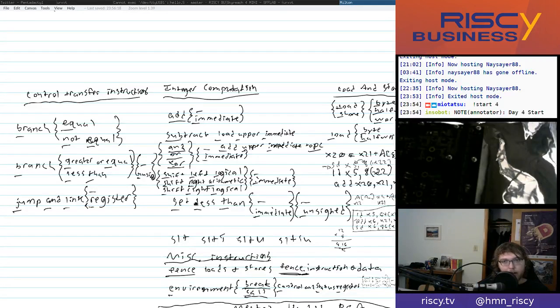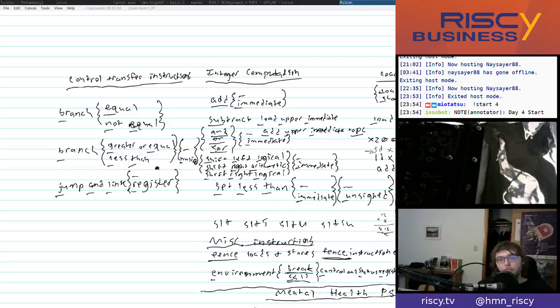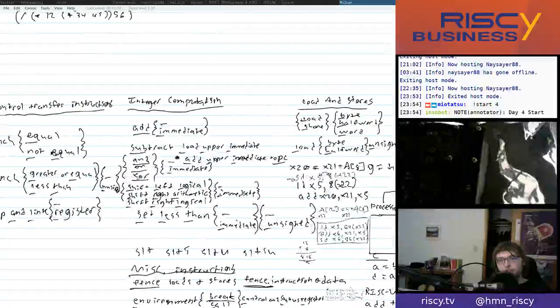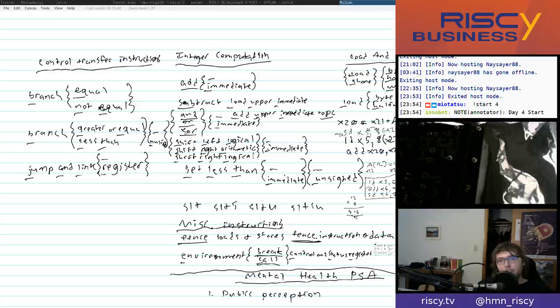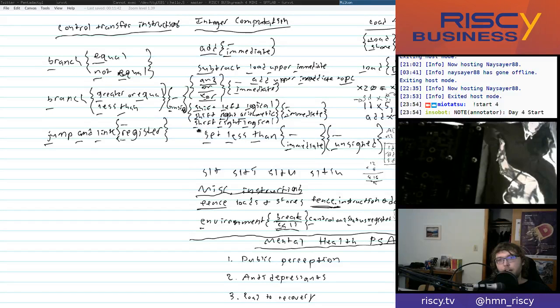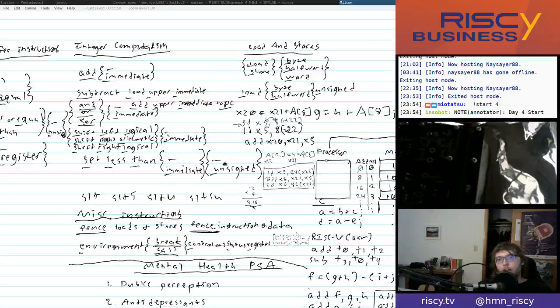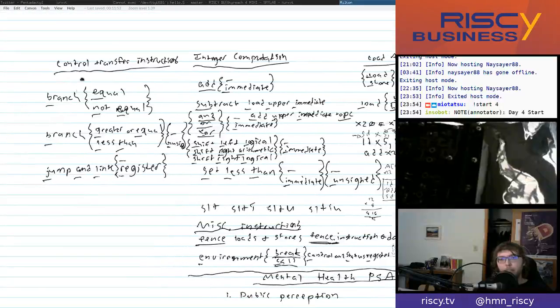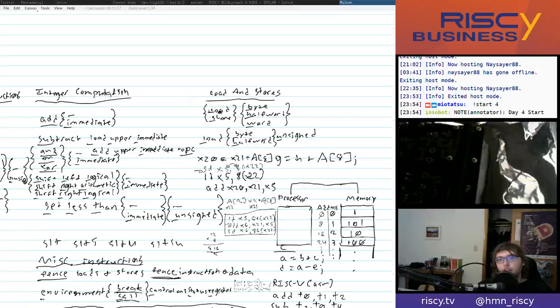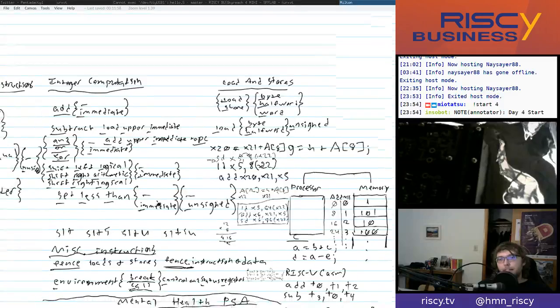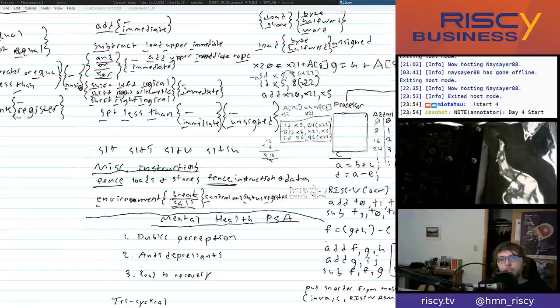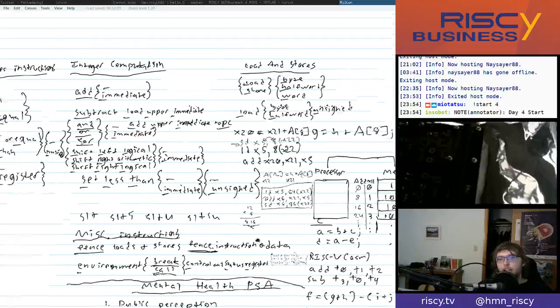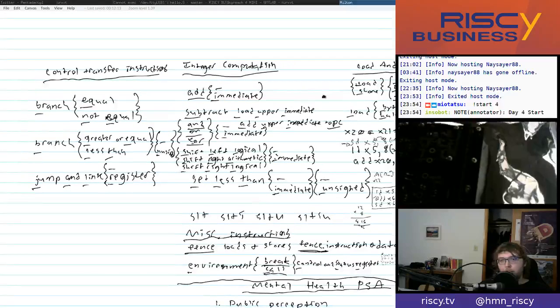Okay, but yeah, it's pretty cool how if you look at the base ISA of RISC-V, it's really a nice, simple architecture. There's very little to it. You've got your add and subtract and or exclusive OR. You've got your three variants of shift. You've got your set less than. You've got your branches and your jumps, your loads and stores, and then your CSRs. Where did I put those? Oh, your fences, your environment break and call, and your CSRs, right? So there's really not much to the base ISA.